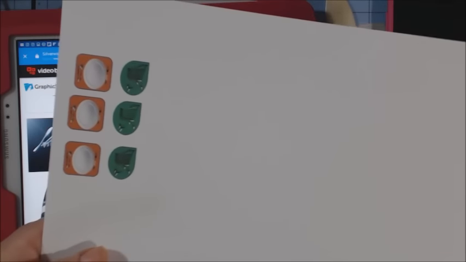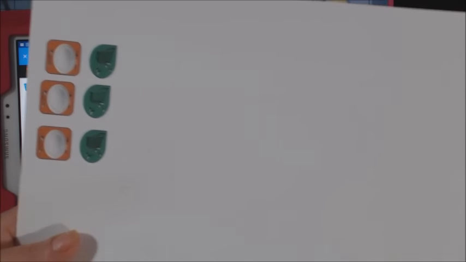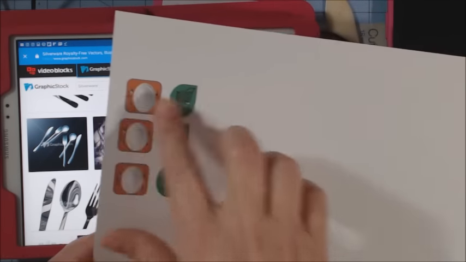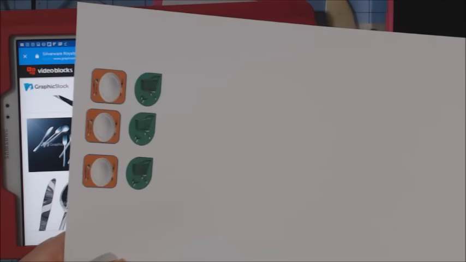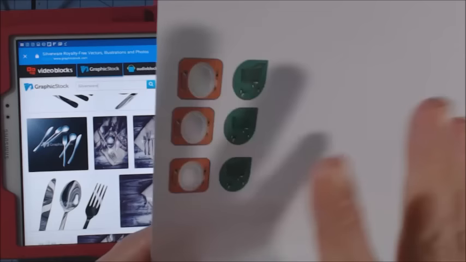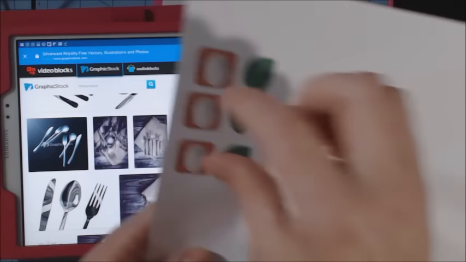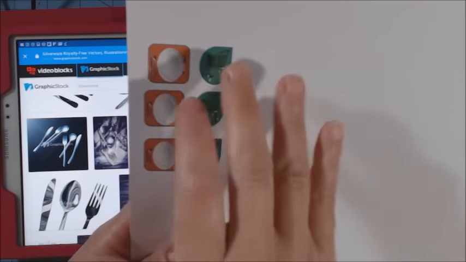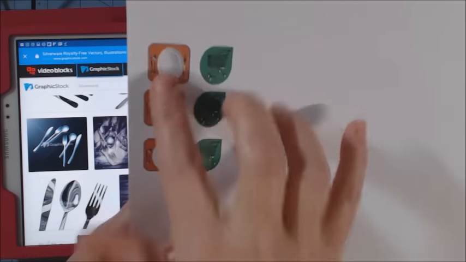But if you don't have a Cricut, you can still make stickers. And all you have to do is, if you have PowerPoint or Word, you can insert a square, insert this, move it to the front, and you have a sticker. So what I have here is my sticker, and I've sized it at an inch. Obviously, after looking at this and printing it, I'm going to have to make it longer and bigger because I cannot write tiny writing, and I wanted my menu for that day to be on the plate.